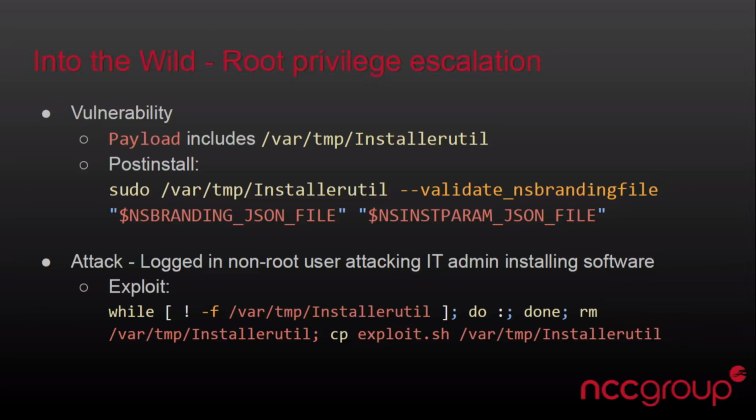So in this instance, I'm possibly an unprivileged user asking my IT administrator to install video conferencing software so I can join a meeting later that afternoon. I would have audited this program, seen this vulnerability, and then written a little script to run in the background, a while loop: while this file doesn't exist, do nothing. And then when it does exist, remove that file and put in my payload in its place. The post install is going to come around and execute that with root privileges, and I've just escalated from my unprivileged user to my IT administrator's root powers over my laptop.